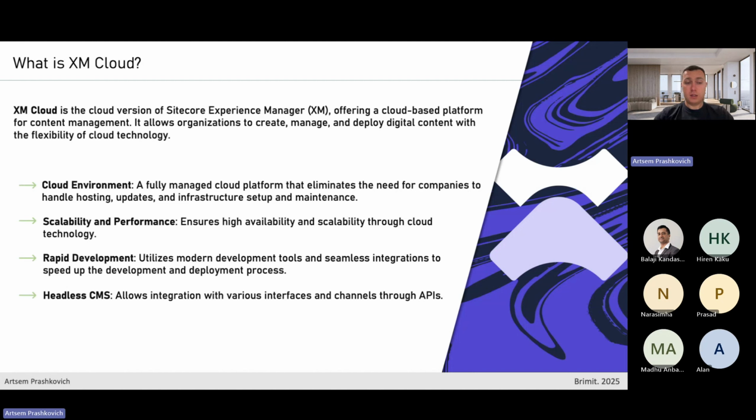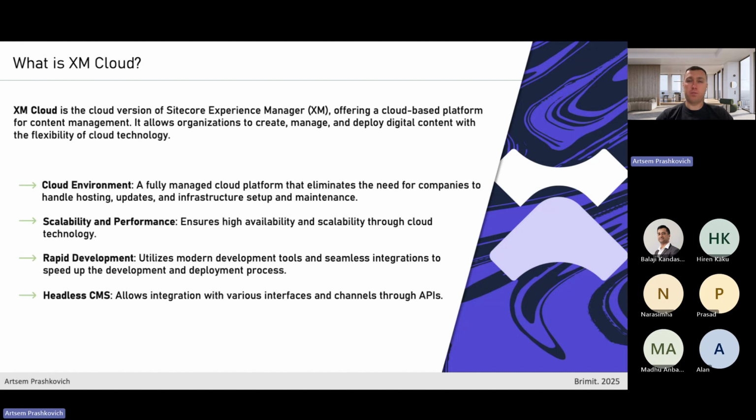And last but not least, it is a headless CMS, which allows integration with various interfaces and channels through APIs. Again, headless means that it does not provide rendering by default, and we need to run our front-end app and host it somewhere.